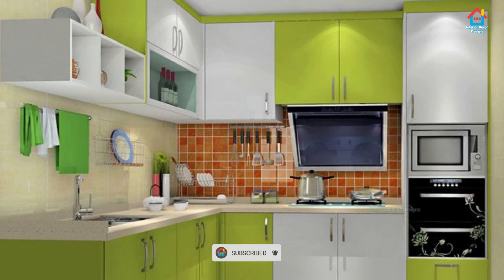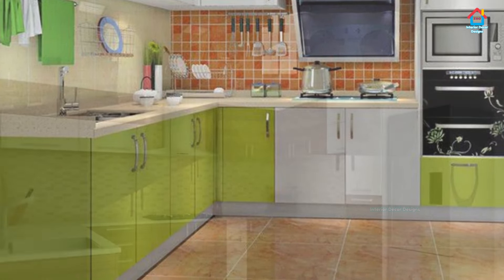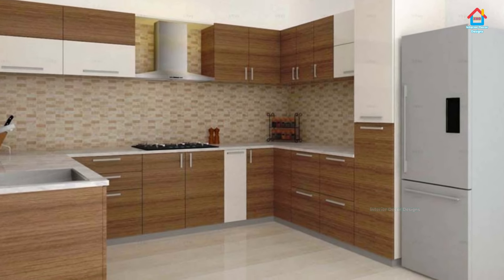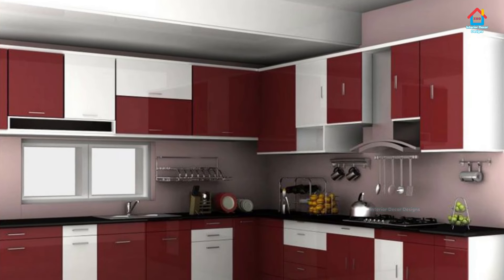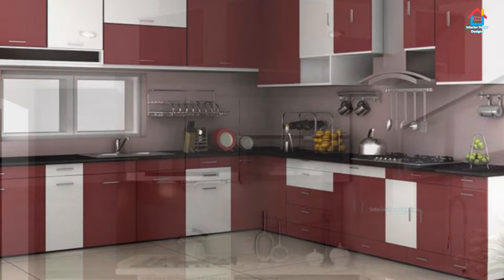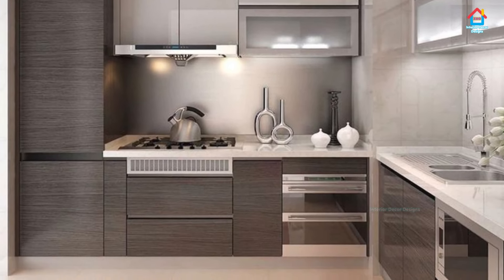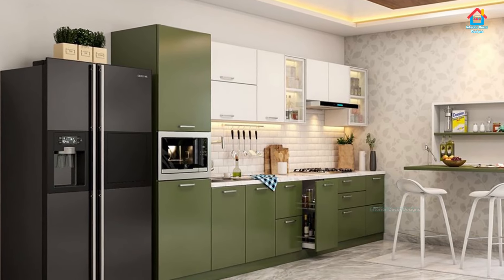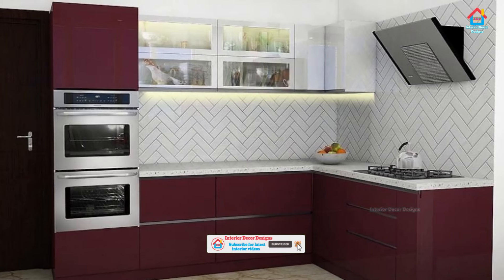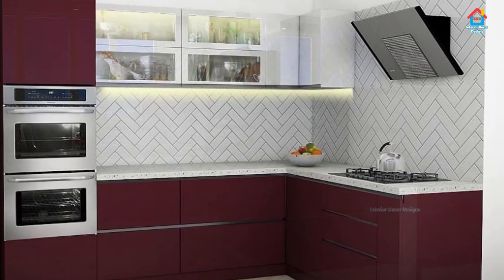The kitchen provides clutter-free space to easily work in the area. Modular kitchen comes in such a variety of colors and designs that you will surely get one according to your taste. It gives you liberty to set your kitchen as per your wish. It comes in a ready-to-install prefabricated form which makes its installation extremely convenient. Modular kitchen has a fashionable look which lends a great appeal to your interior decor.